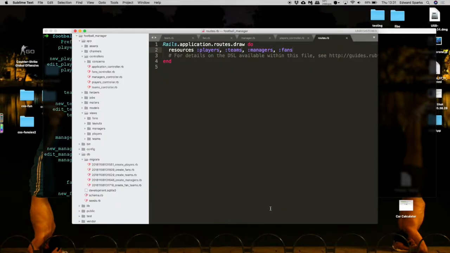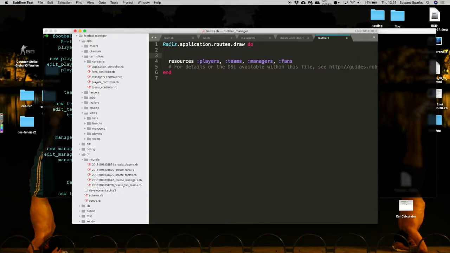Sorted out our routes. Is there any reason why we would, in a normal app like this, need a custom route? Not in an app like this particularly, but when you build your own projects, you will have custom routes. These ones are just literally the standard new, show, create. So you'll have other routes that will do different things. You want to go to admin dashboards and different pages and things. So you will have to create separate routes for those.